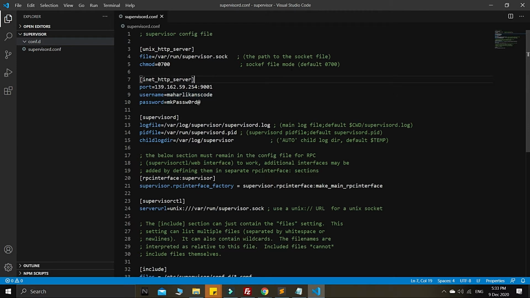Although this one is optional, we really need this for you to open up, and then you have a nice interface. Otherwise, you can just remove this configuration if you want the socket alone, this supervisor.sock, which is the OS level, but you won't have the interface.